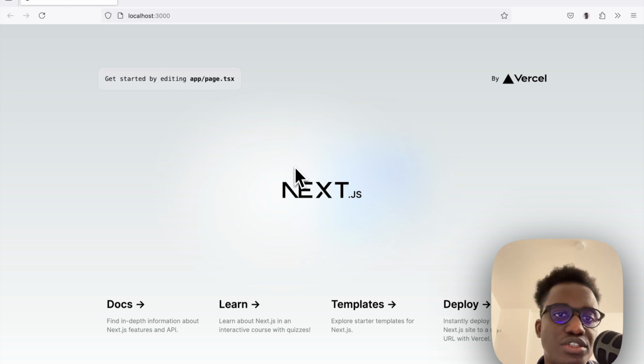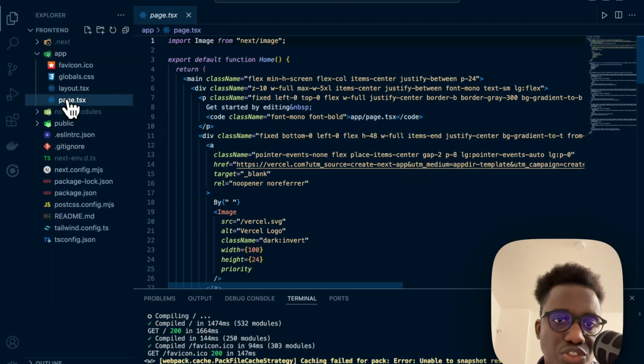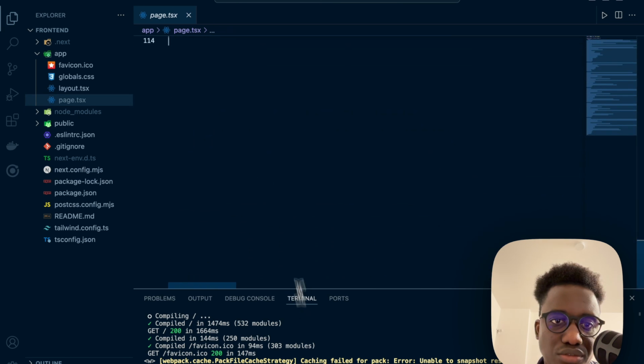Whenever you create a new Next.js project, you basically have this default Next.js page, which we may need to remove. So let's head over to our VS Code, click on app page, then we delete all of this.